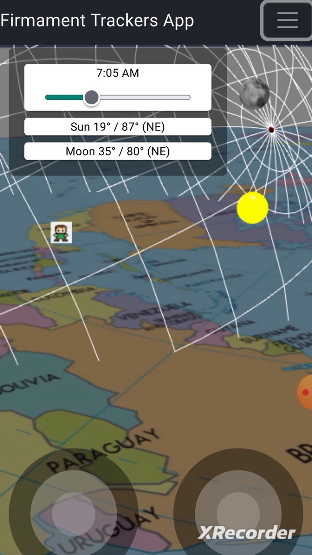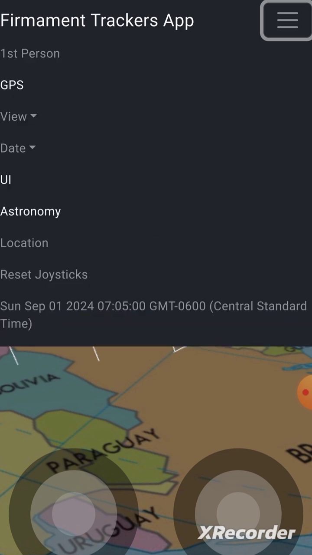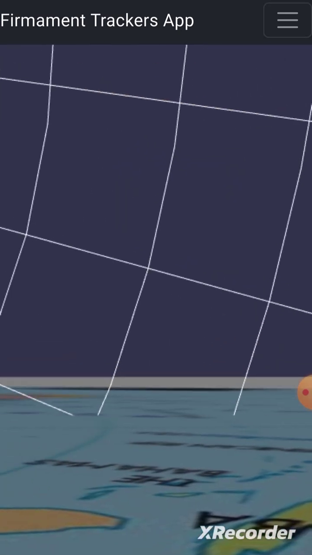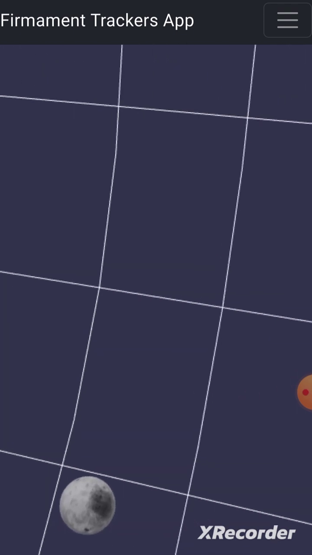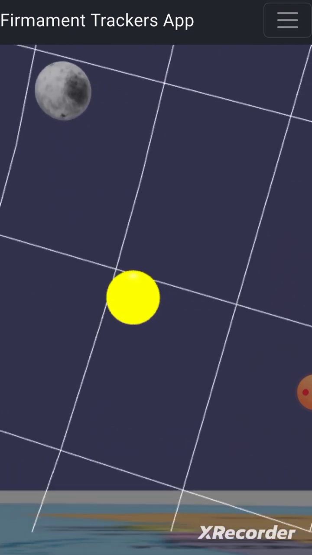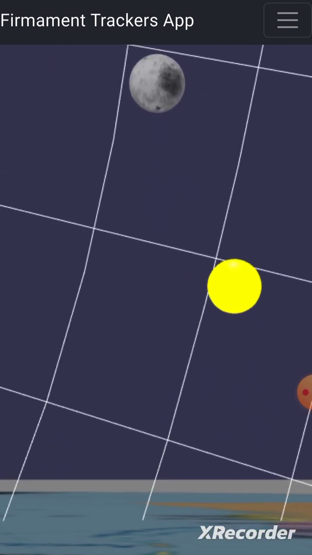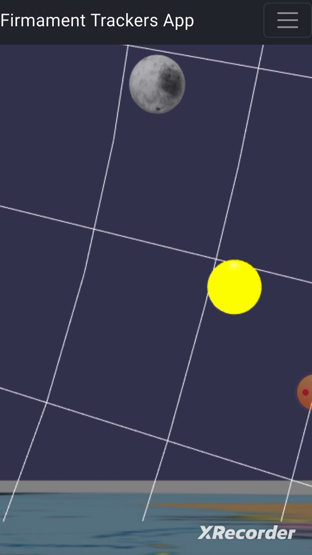And it's fascinating. So when we do those types of events where we want to see, hey, where is the moon? Well, we can get out the Firmament Trackers app, go to our location, see where the moon is, and then go into our first person view mode and see, okay, what does the flat earth model predict? It's going to be like slightly to the side of the sun. So you can go outside and then you can know when to expect to see the moon, and it will be right. I've been testing this, and before we release it, it'll be 100% accurate. Right now, it might be 90% accurate, and that's amazing. Like, we've come such a long way in doing this.